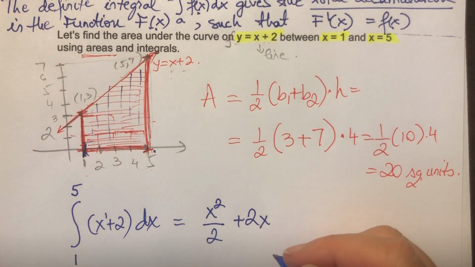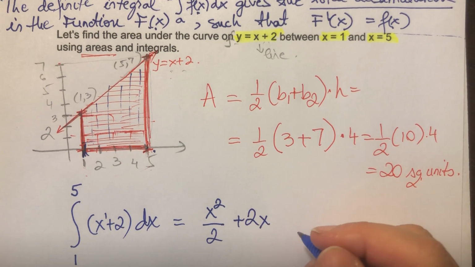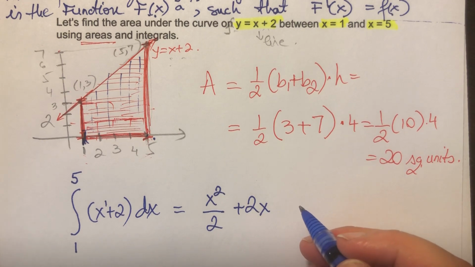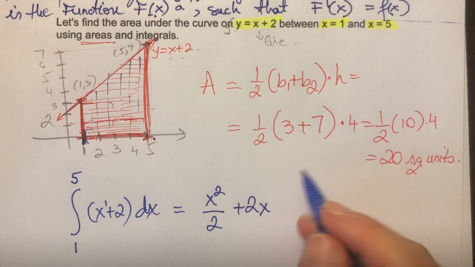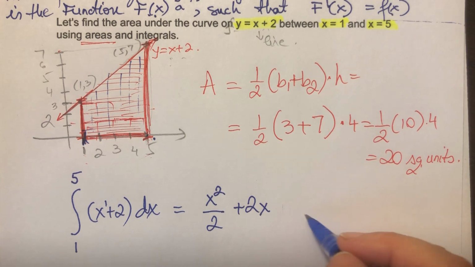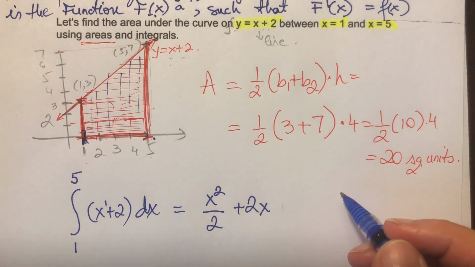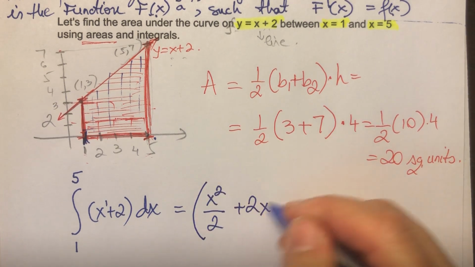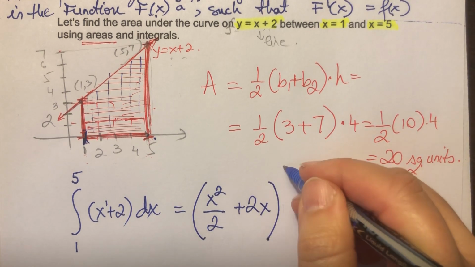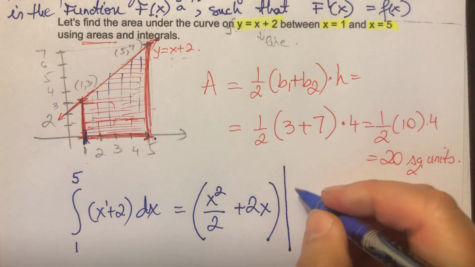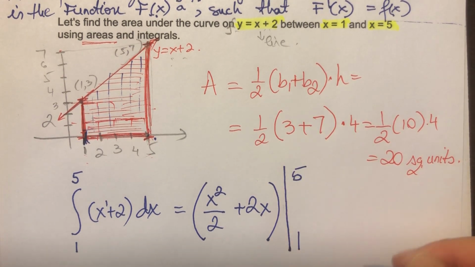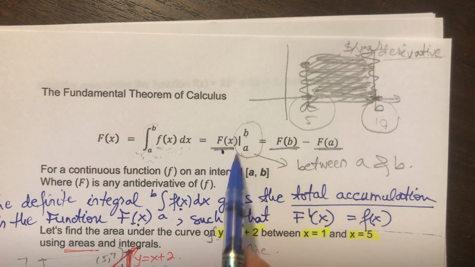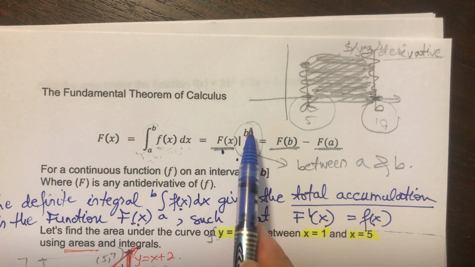Now, if we were to just find an indefinite integral, in other words, just an antiderivative, we'd have to add a constant k there, right? But we don't do that in this case. I will show you why. Because what are we doing here? We're taking this expression and evaluating it between 1 and 5, yes? So you find the antiderivative, and then you evaluate it between these two limits of integration.